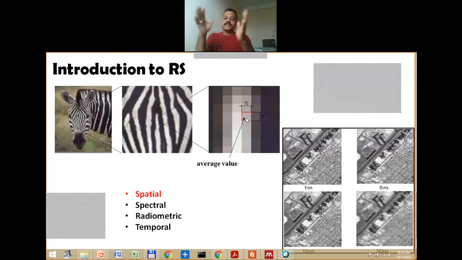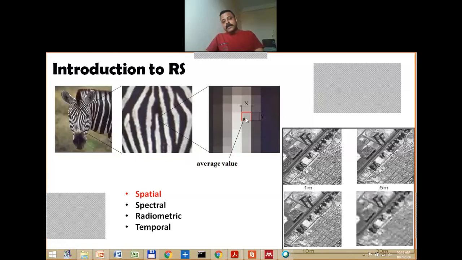So if you keep on increasing this physical size from which this information is being recorded, or in plain terms, if you keep on increasing the size of the pixel, you lose the total information content. Or reversely, if we keep on decreasing the physical size, or if we use a smaller pixel to record, we can capture more information. You can tell the difference by looking at these images. When it is 1 meter by 1 meter, you can see a lot of details on the ground. When the pixel size increases, this level of detail drastically drops.